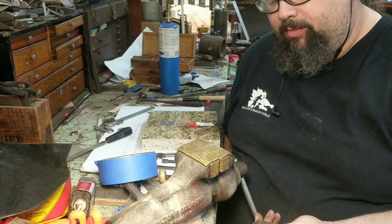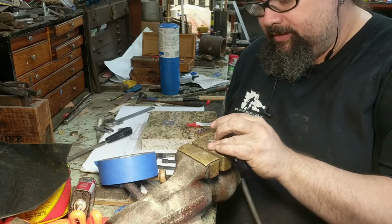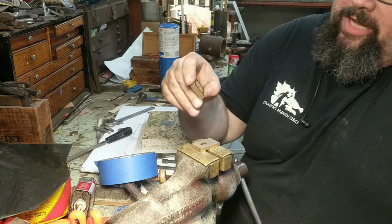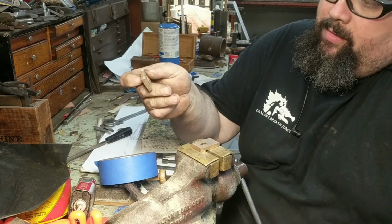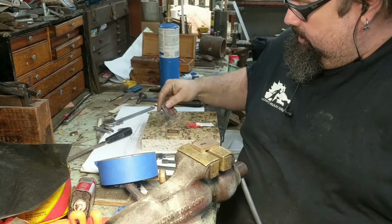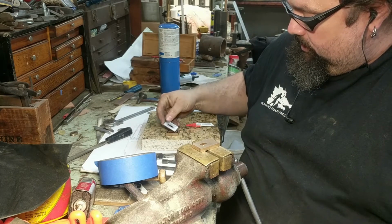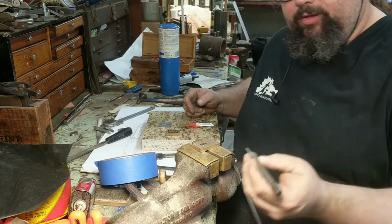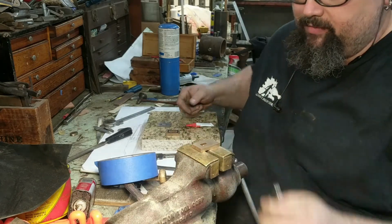So I managed to snap the bit, not once, but twice, because I just don't know. The first time I was not able to get the bit out. So what I did is relocated the hole over slightly. So now I have a hole off center, which is fine. There's no big issue there. I'm going to use this punch to drive the rest of the drill bit out.